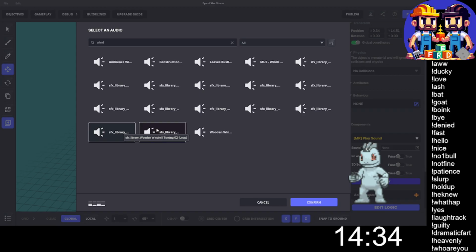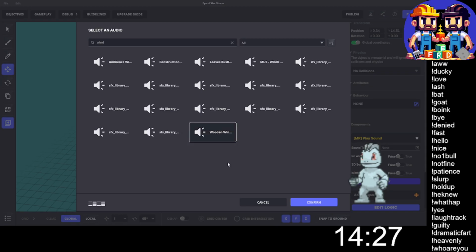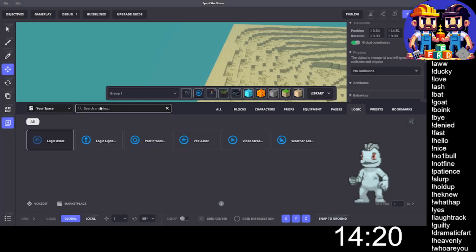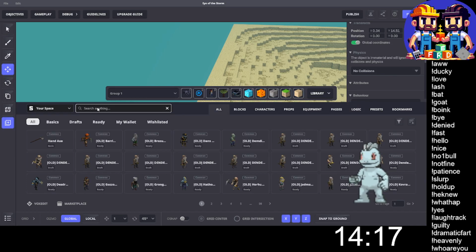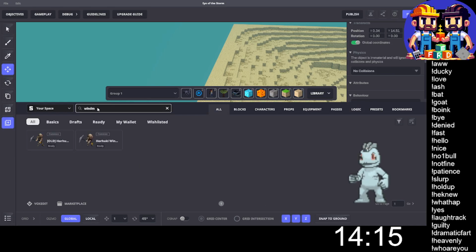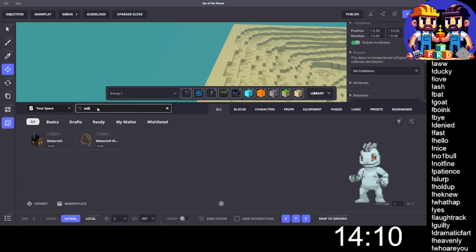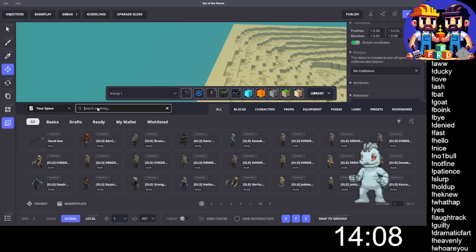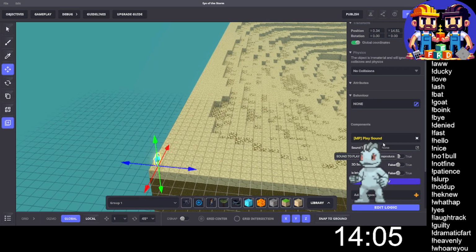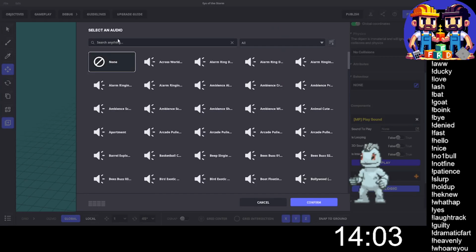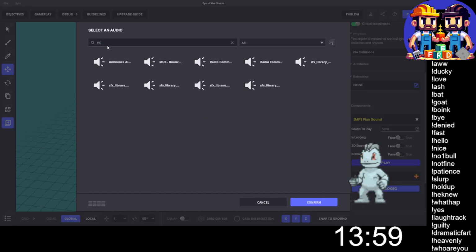Cyclone's the best so far. We should put a windmill on here. Is there a windmill? Watermill. Okay, so first let's just add the cyclone.